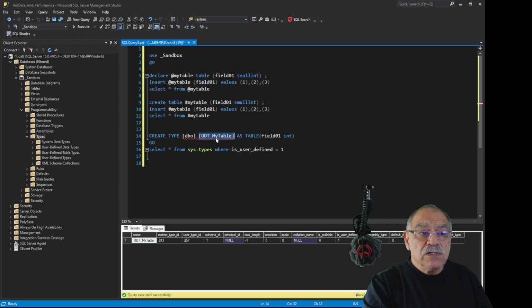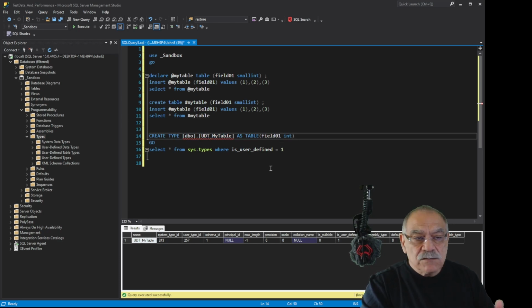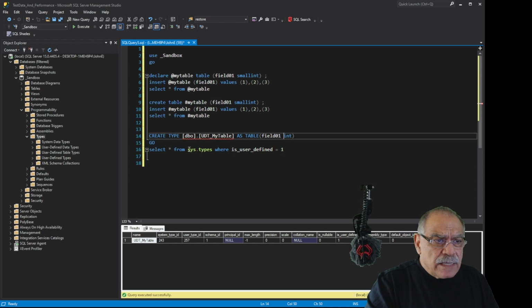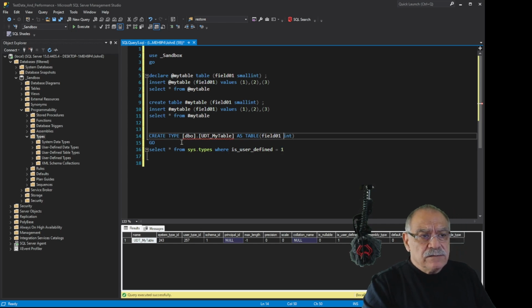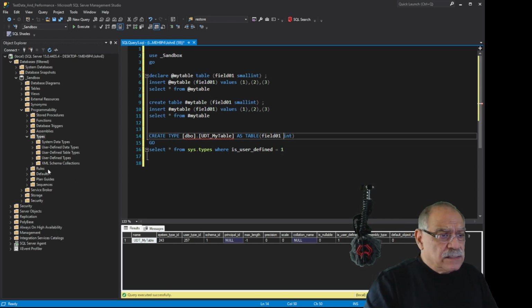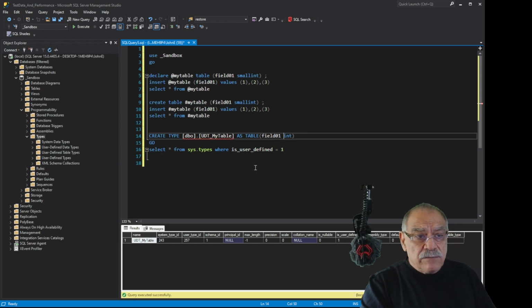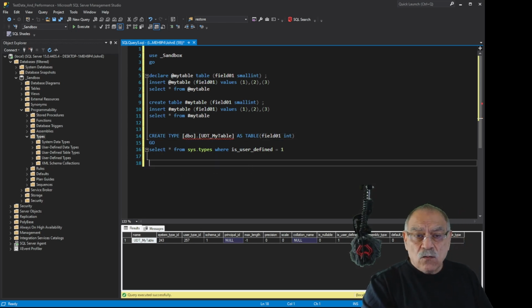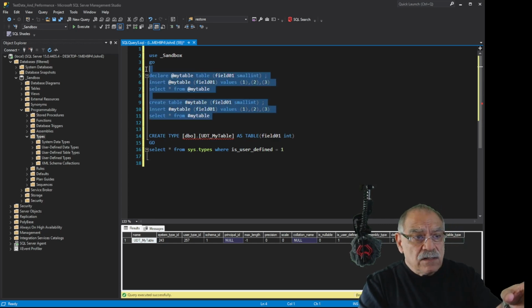Create type, you give it a name, right? Whatever the field data type may be, and you can choose whatever you want, additional columns and whatnot, and declare it. And once it's created and declared as a user-defined table type, you can use it over and over, right? Without reiterating like the way we did up here.